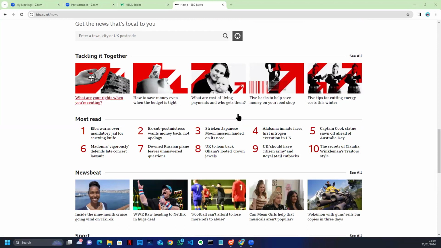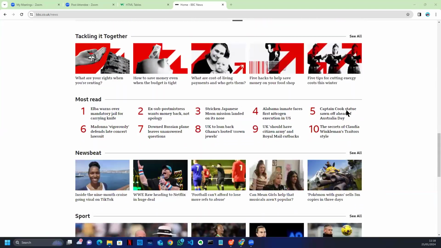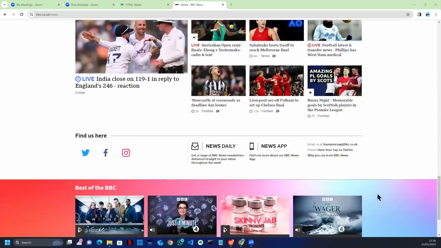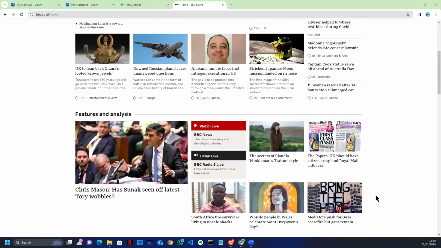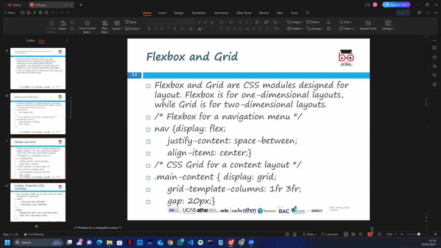Yes. What I'm saying is that the area where you are right now is more grid. Yes. But the bottom part, maybe the footer or even the Best of BBC, will be Flexbox, because it's just one row or one column. Exactly. Okay. While for a portfolio, we don't need to create a grid like this, because it will be a much simpler and easier web page.